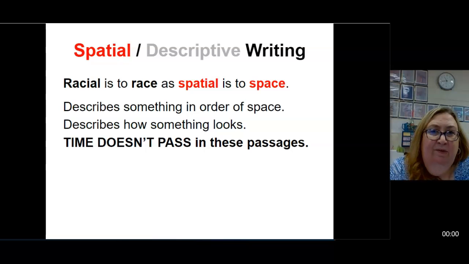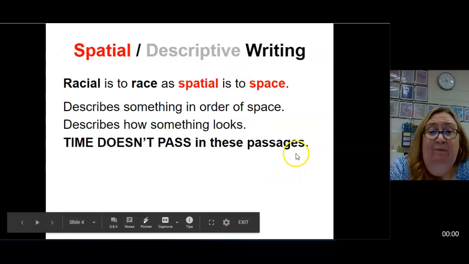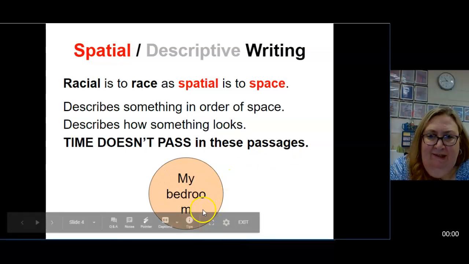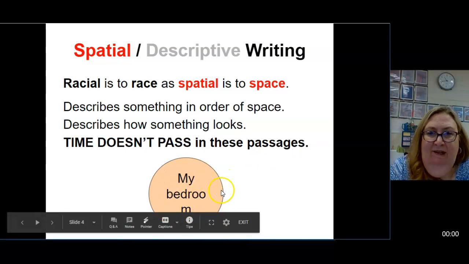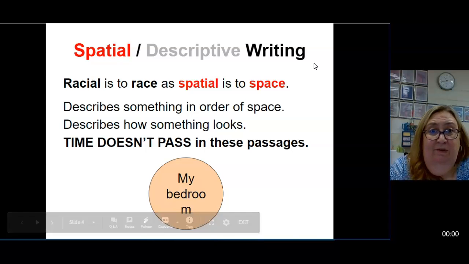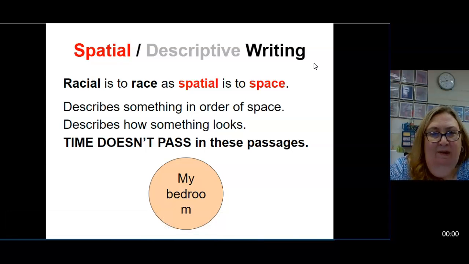Let's look at an example, not of some writing, but in some planning for some writing here. This person was going to describe their bedroom. I don't know why it took the graphic and took the M to the next line. That really is driving me crazy, and I can't seem to change it now. Sorry. But this person was describing their bedroom. And so we're talking about just being descriptive. We're not telling a story of how they get up and get ready for the day. We are talking about describing their bedroom.